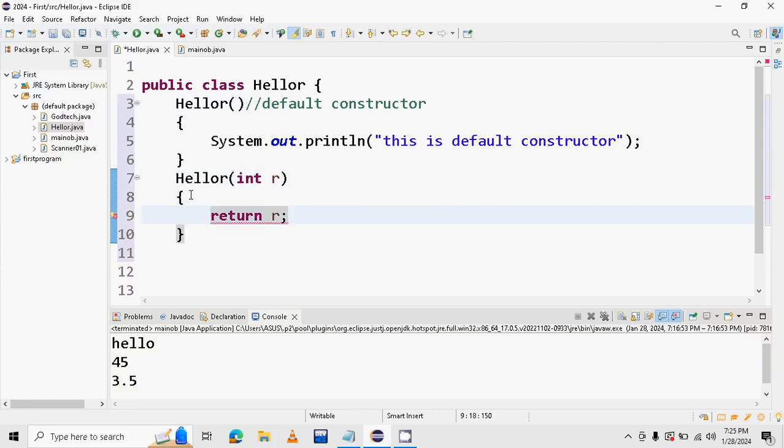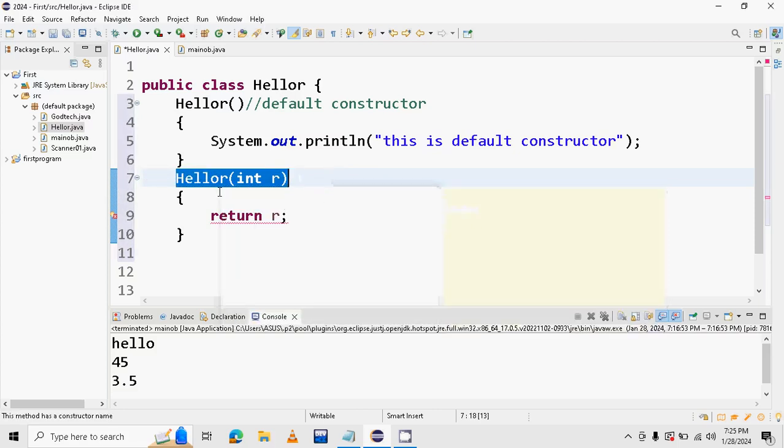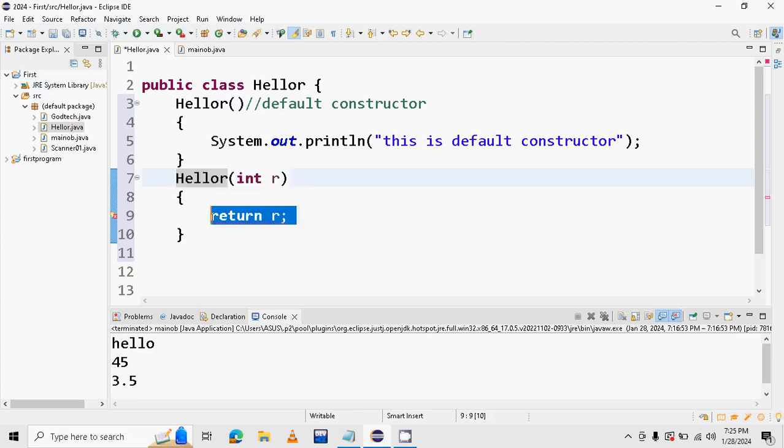Why? Because a constructor doesn't have any return type. When you put a return type on the constructor, it will not be accepted. If I change it to constructor form, it automatically deletes my return type. So a constructor doesn't have any return type.